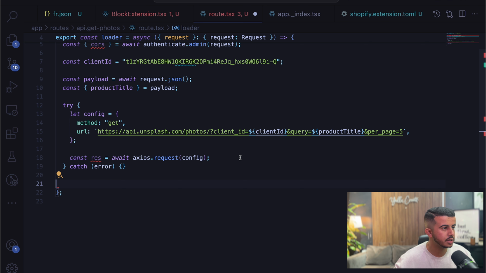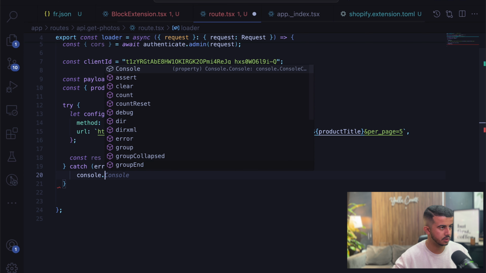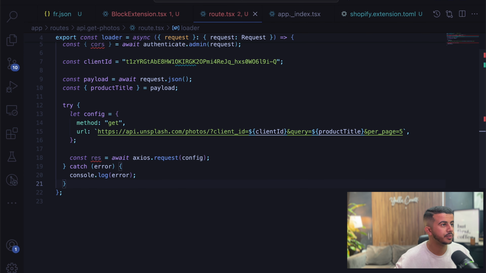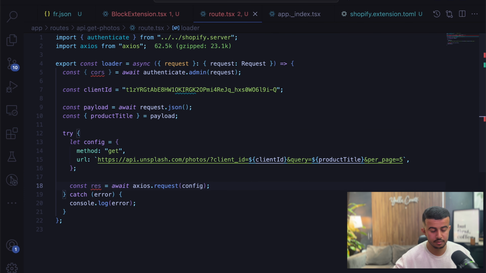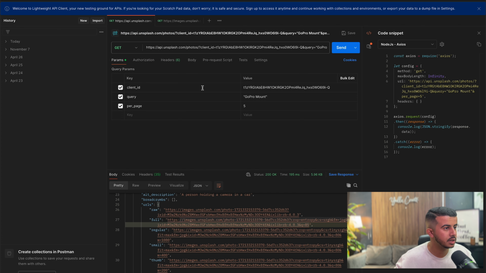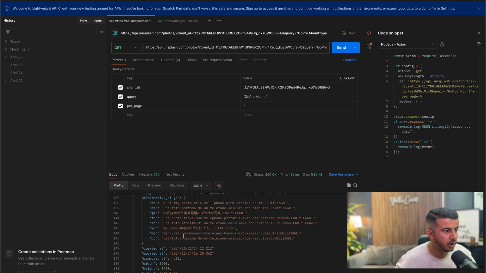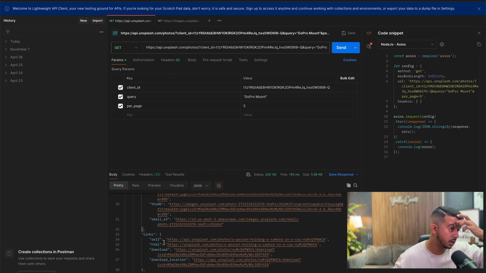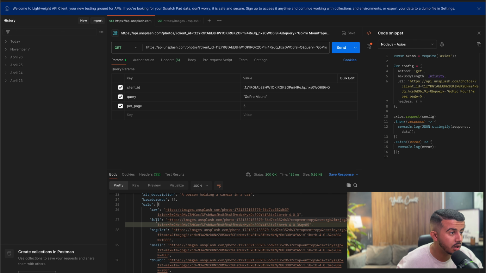Let's remove all of this, and here let's just console log the error. Let's see the response. So it will be an array, and we only need the URL dot regular or full.